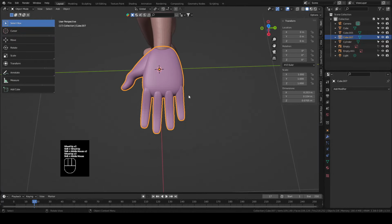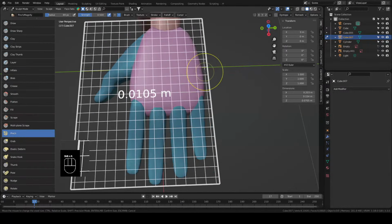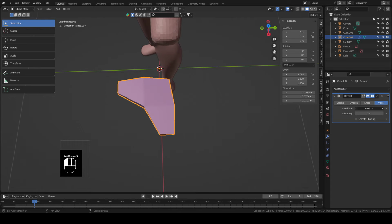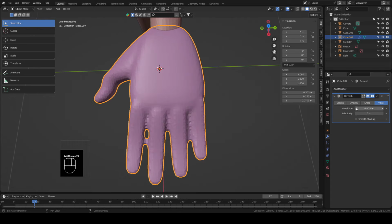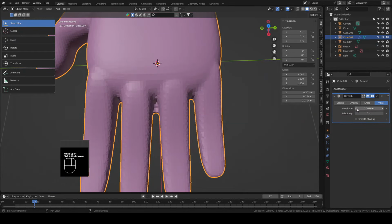So let's zoom in over here, and instead of going into sculpt mode and choosing our voxel size and then remeshing, we're going to use the remesh modifier. And the reason why is things that are really close together usually kind of melt together when you're remeshing them. And for things like fingers, you have to go really low. You can see right here between the webbing of the fingers, they like to stick together unless you go really low in your voxel size.